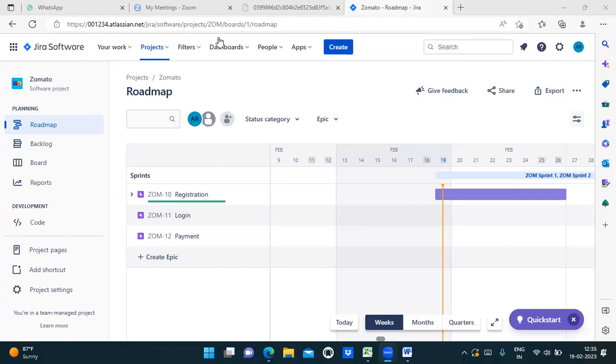Unless and until your development is completed, you will not move it to the completed stage, right, Satish? Okay. So to answer this question, Satish, we have 2 things that you need to know here. One is called definition of ready and the other is definition of done. Now what is definition of ready? Definition of ready is nothing but a technical list of a developer.